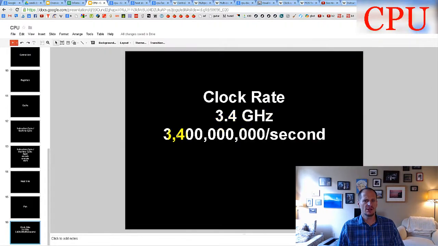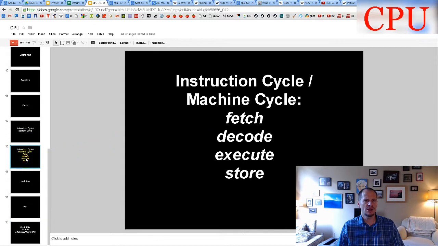And 3.4 gigahertz translates to 3,400,000,000 things a second that the computer is doing, right? So it's going through the machine cycle, the instruction cycle, incredibly quickly. This computer can do 3.4 billion things a second. So that clock rate is a measure of the computer speed, and it's set by the system clock. And that system clock is like the metronome, the conductor, which sets the tempo by which everything in the computer is happening.